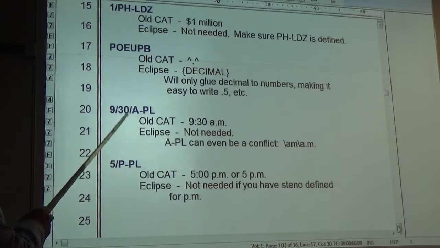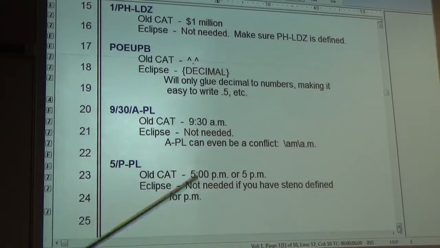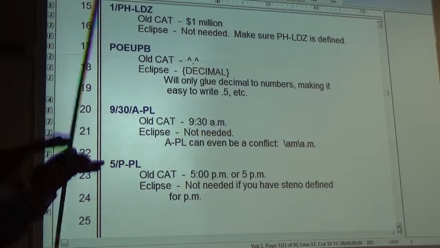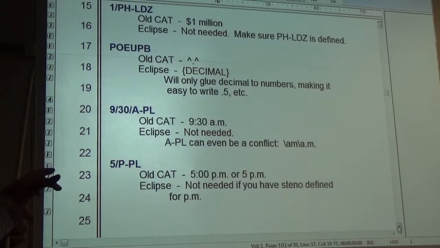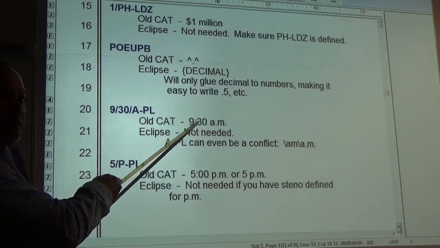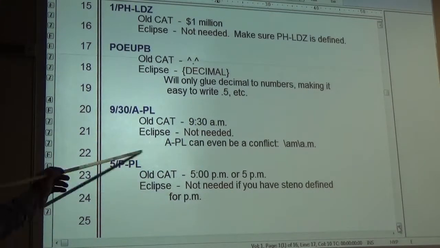All right, 9:30 a.m., same thing, okay? AM can be a conflict. I don't do it as a conflict, okay? And that's where my asterisk comes in, okay? When I do it as time, I do 9:30, I do time, with an asterisk. So T long IM with an asterisk represents time, so it knows to put the colon in there, and then I do AM. So if they say 9:30 AM, then that's the way it comes out. Okay?